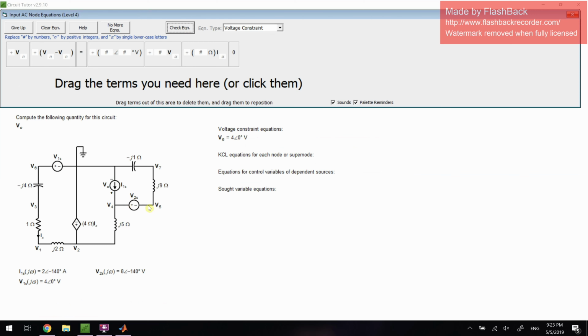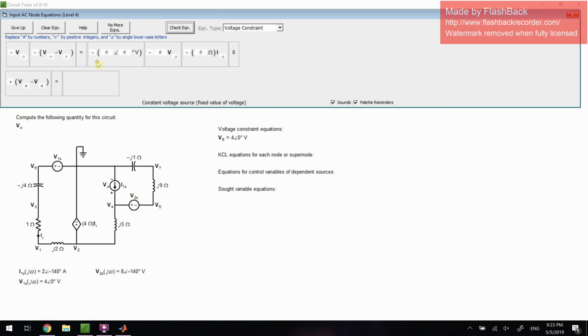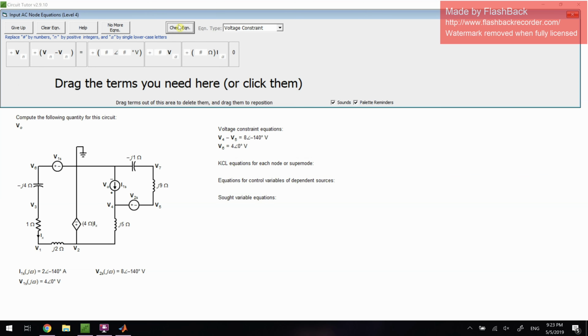Now we look for other voltage supplies. It looks like we have V2S. So as we did before, on the positive end we have V4, negative end we have V6. So that would mean that the difference between V4 and V6 is the definition of V2S. And you can see this being input up on the top. To bring these equations down, I find just clicking them in the order that I want is the best, and then tabbing through each of the input elements.